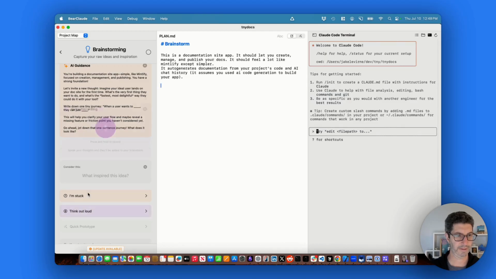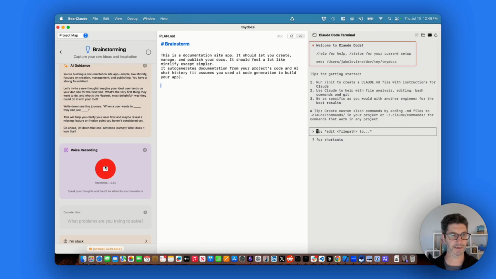Maybe we want to think out loud. Let's try this think out loud. This was a feature that I had built in. Yeah. So the documentation app should both let you push Markdown files just through a repo, or edit them directly in the UI. Oh, and there's a flavor of Markdown files that's already out there and useful for publishing and documentation sites. Not MDX, there's another one. I've got to remember to look into that.